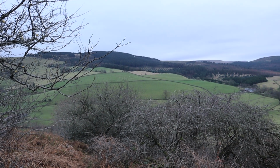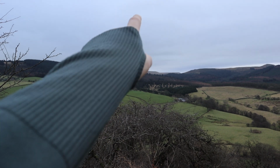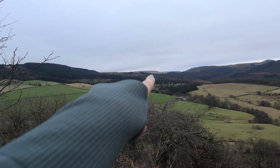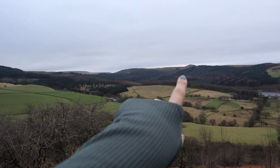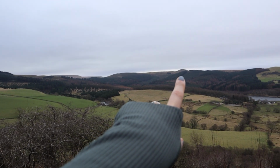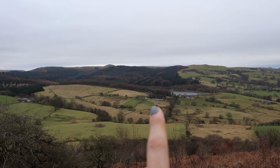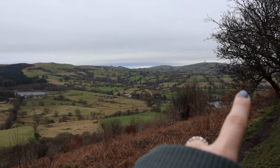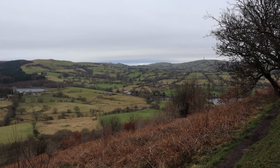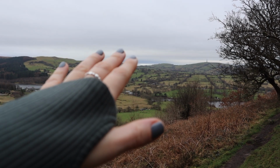So we're checking out the surrounding areas. This is all Macclesfield Forest, and then right over there, that's the Cat and Fiddle, and Buxton's over that way. Then you come along, this is all still Macclesfield Forest, and there's Langley that I was talking about before. This is Trentabank Reservoir, and there's a really good pub there called the Leather Smithy. And then this is Bottoms Reservoir, where we started, and you can probably see my van somewhere over there. And then that is Sutton Common, that little tower there. And then over there is Bosley, and over towards Leek.